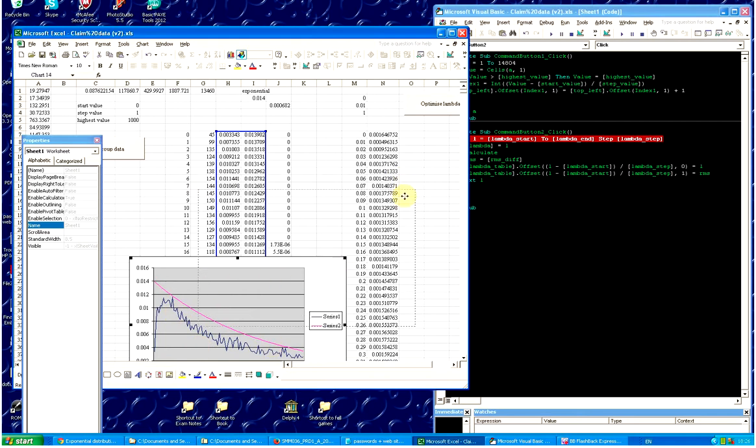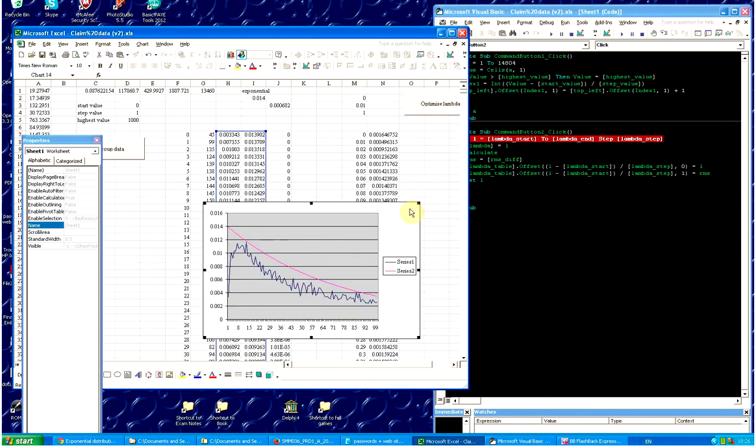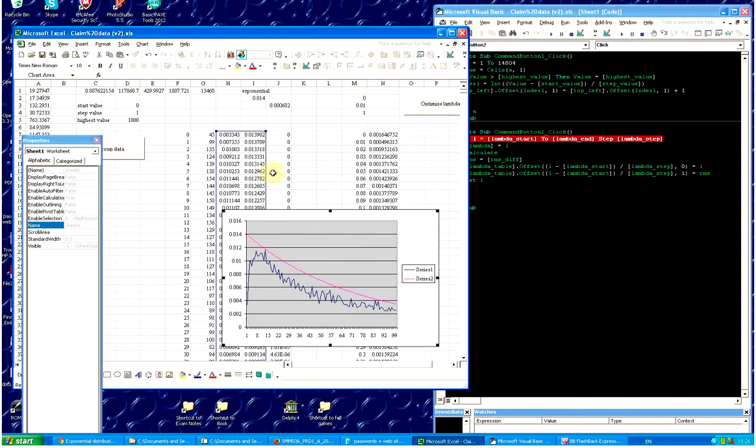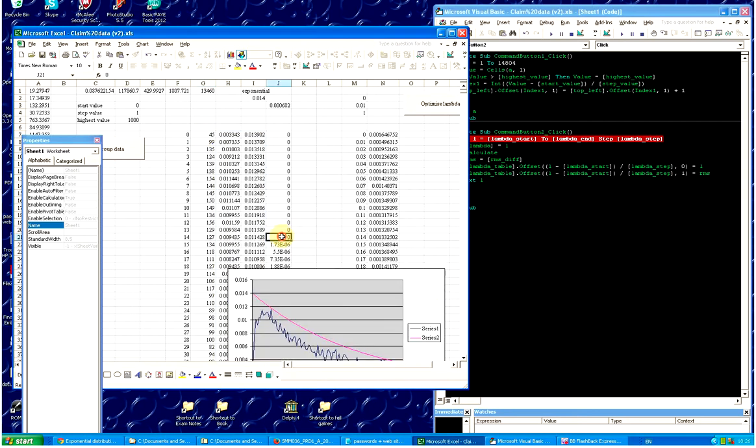So what I'm going to do now is make that change. And I'm going to set these values to 0 down to there.